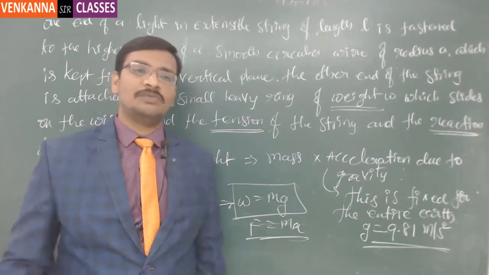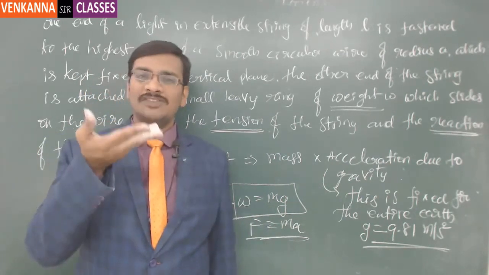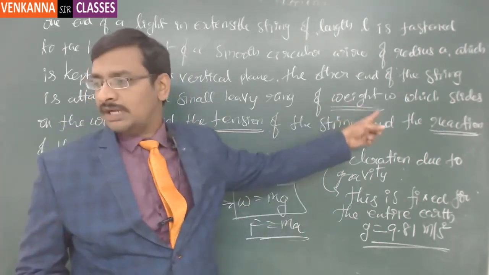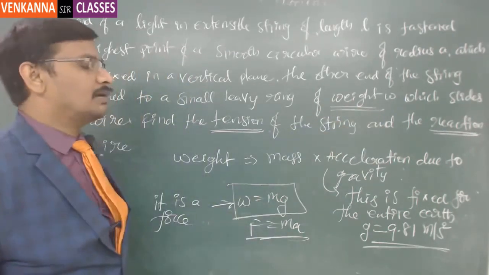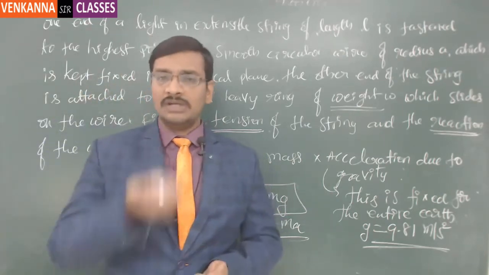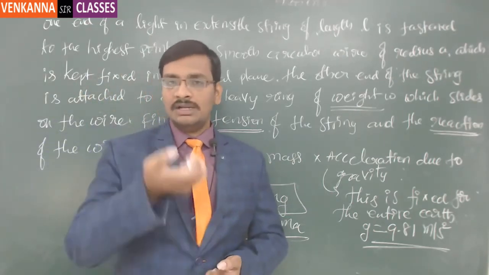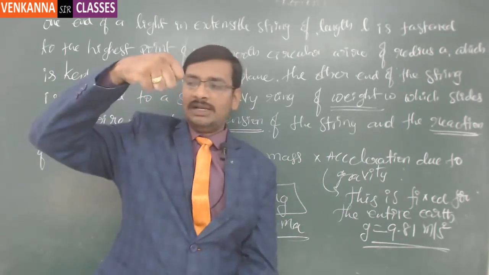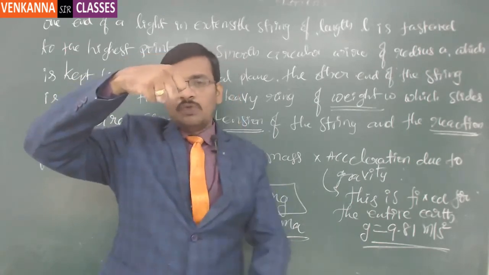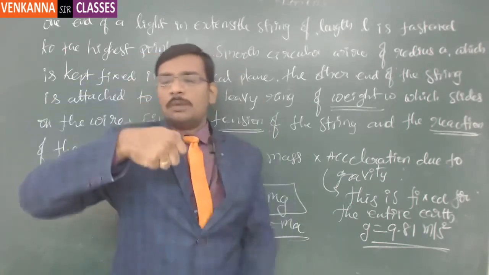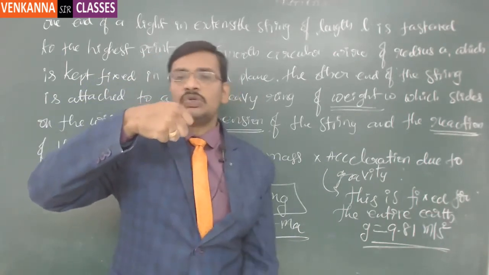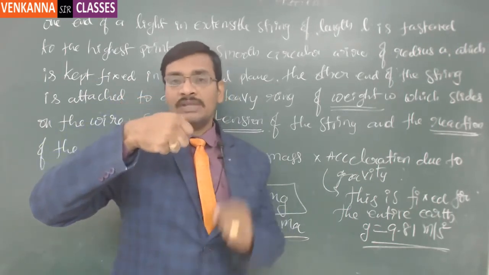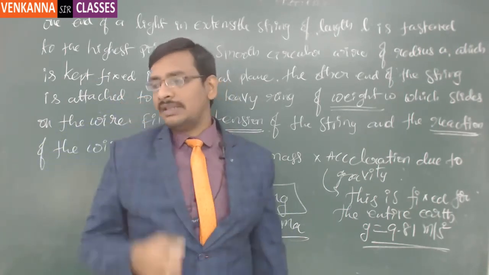Weight is because if you lift the chalk piece to a certain height, automatically there will be a force acting on it towards the ground. That force magnitude is nothing but weight, W here. And tension is, if there is a wire or a thread and you tie your stone to the thread, then if you just leave it, there will be a force towards the ground on the stone. If you hold that string like this, then the counter force acting on the stone towards the top, which counters the acceleration due to gravity, is the influence of the stone on the string.